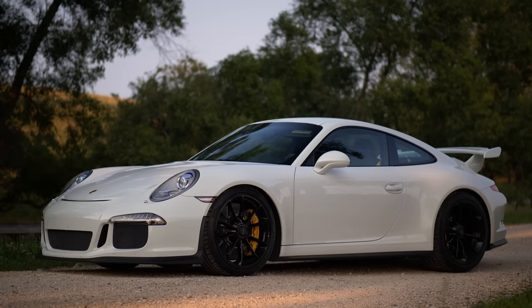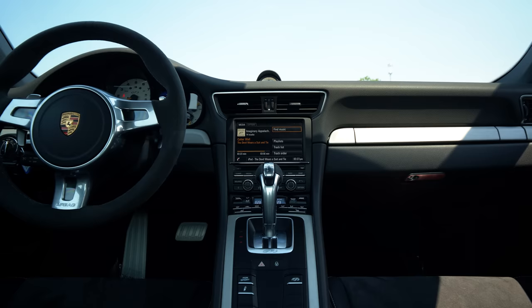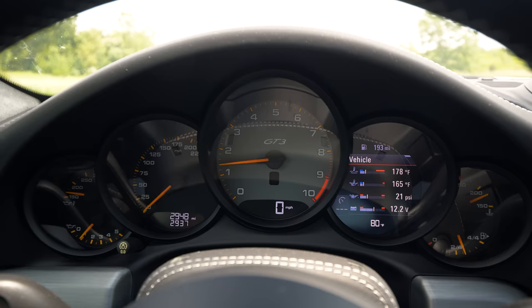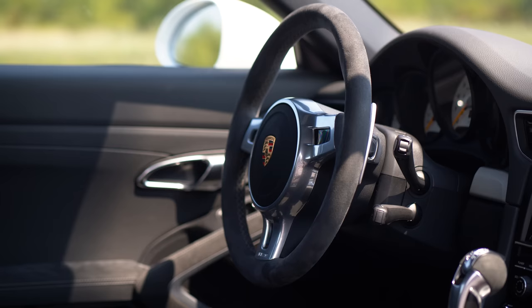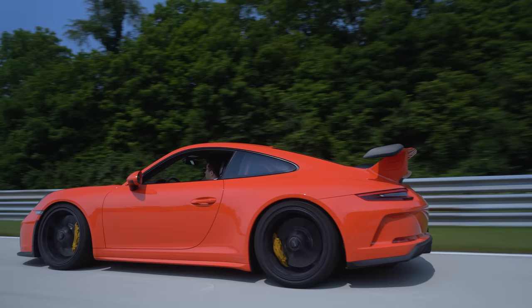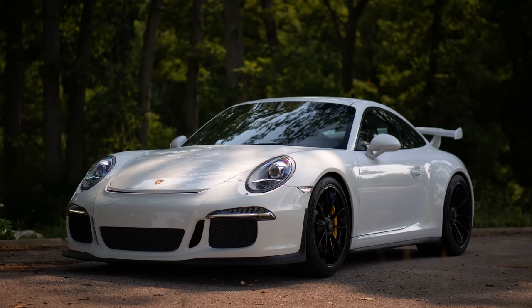My name is Andreas Breuninger and I'm the director of GT cars in Porsche Development Center in Weissach. Most of the people entering a GT3 — your pulse quickens, your heart starts racing before you turn the key, and this is what many customers tell me all the time. For them it's an experience they're looking forward to, a reward after a hard day of work or at the weekend when you just go driving for the sake of driving. The last thing — at least that goes for me — when you get out of the car after a good drive, I mostly turn around just to look at it again, and sometimes I even pat it on the roof a little bit.